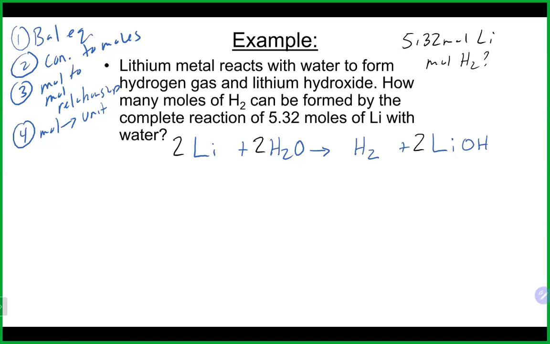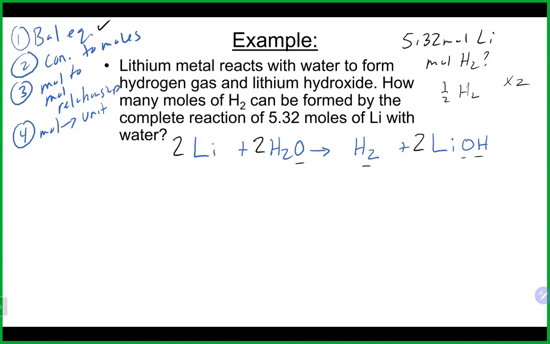We got 2 times 2 hydrogens on the left, which is 4. And we have 2 hydrogens there and 2 more there, which is 4. So that's good. And obviously we have 2 oxygens there, and that 2 goes to that oxygen. So we have 2 there. Not bad. Just throw out some 2's and hope for the best. By the way, everything would balance except for the hydrogen, right? So you could use a fraction like 1/2 for the H2 and then multiply by 2 across to get it balanced. So if you're not sure, you could have put in 1/2 there, and then that would have balanced it. Then you need to multiply the whole thing by 2 to get to where we got to. All right, now that we have it balanced, that is check.